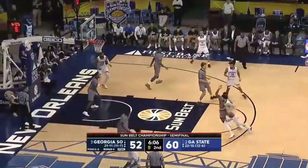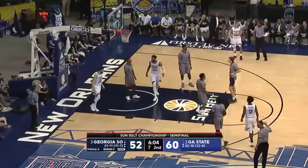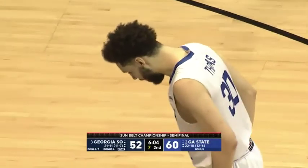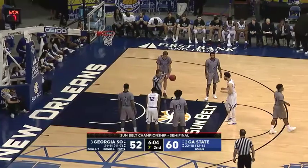Simons through the lane, down to 7 on the shot clock. Reach-in foul on Jackson. That'll put Jeff Thomas at the line for the 1-and-1. I'm not sure it wasn't on Tukey. Yeah, that is on Tukey. You're right. Second personal foul on him. So Jeff Thomas at the line.